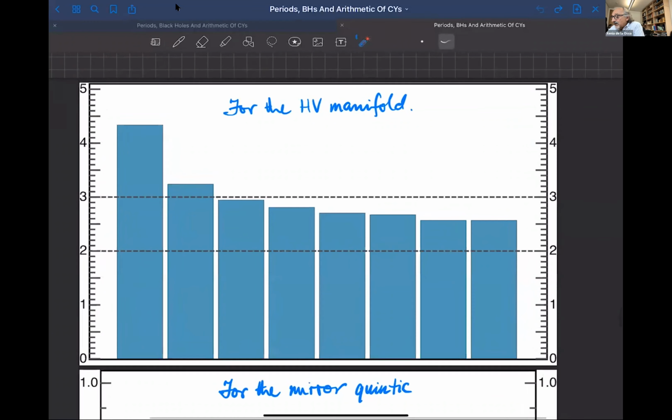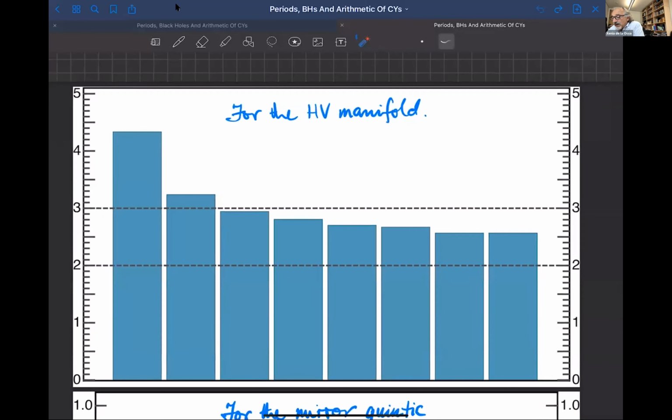So here is the data from the scatter plot. What's plotted here is we take the primes in bins of 150. We do this for 1,000 primes. The drawing was for 500 primes, but we continued it to 1,000 primes. And we did that because the first 500 primes correspond to the first 4 bars. And you can see that if you look at the first 4 bars, it's not clear whether this is converging to 2 or 3. You might have thought it was converging to 3. If you continue it to 1,000 primes, then it becomes much more clear that it's not converging to 3.